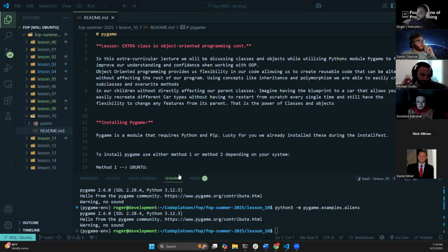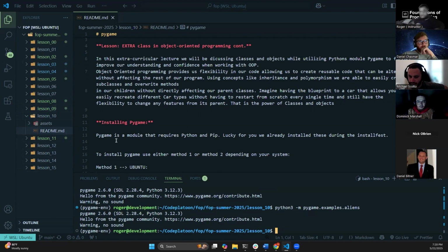So everyone should be with their VS Code open. Their terminal should be in the directory for lesson 10 of the curriculum. Your Pygame environment should be activated so you're able to use Pygame. And you should be here. You should have lesson 10 opened up in your directories.